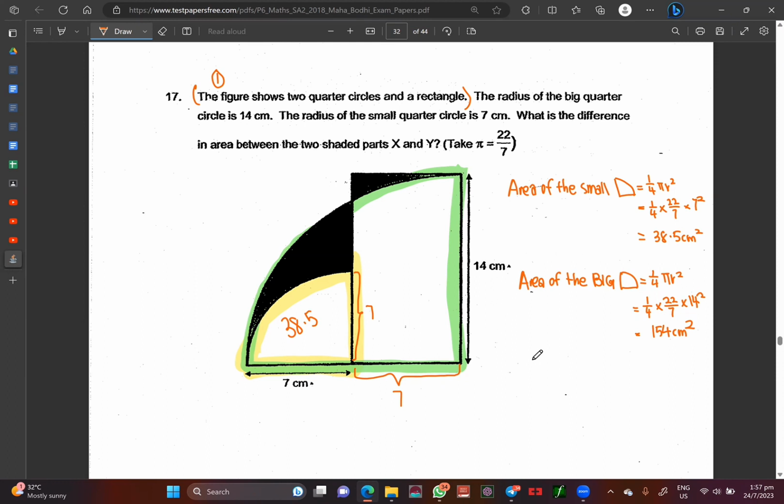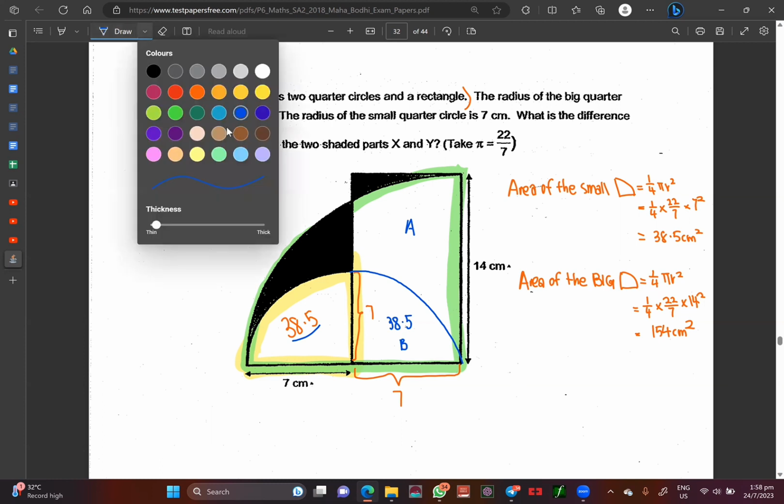Once you're done with that, I would like to draw something over here, which I think will make a lot of sense. I want you to cast your eyes on this small quarter circle being 38.5. Now, if this is 38.5, I can draw another quarter circle over here, and this quarter circle that I've drawn is actually identical to this quarter circle. Why? Because they share the same radius. So this is also equal to 38.5. To make things simple for you, we are going to label this B, and then we are going to label this A. So A and B are separated.